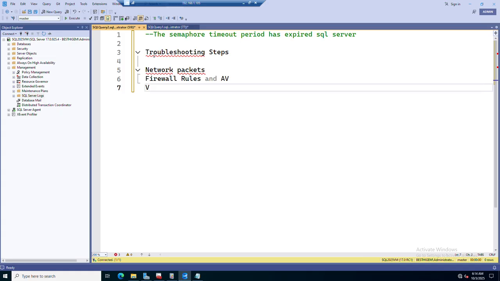So we decided also to look at their VPN connection, and it turned out that the VPN connection they were connected to was looping through a long route to connect to the new database server that we were trying to connect to.